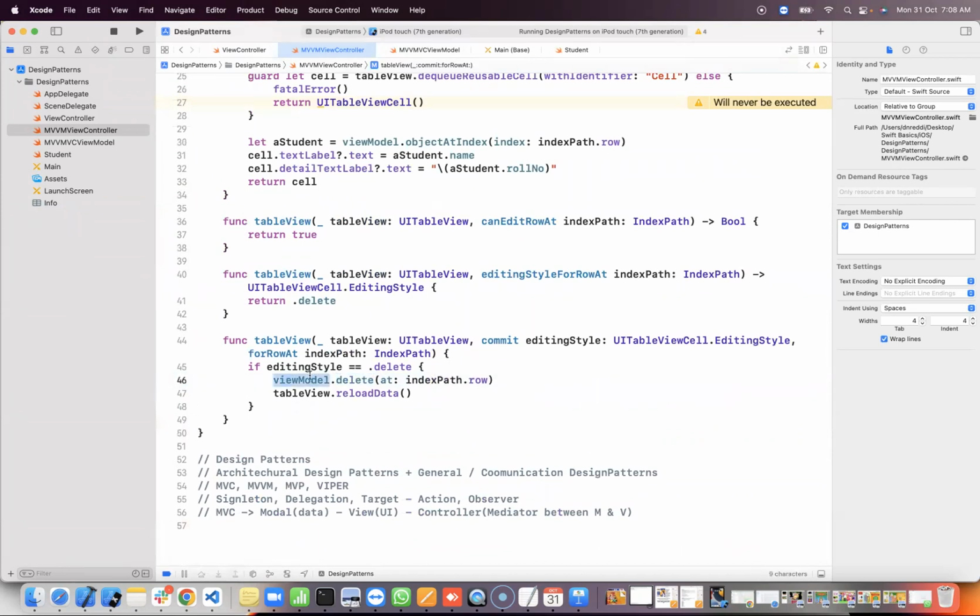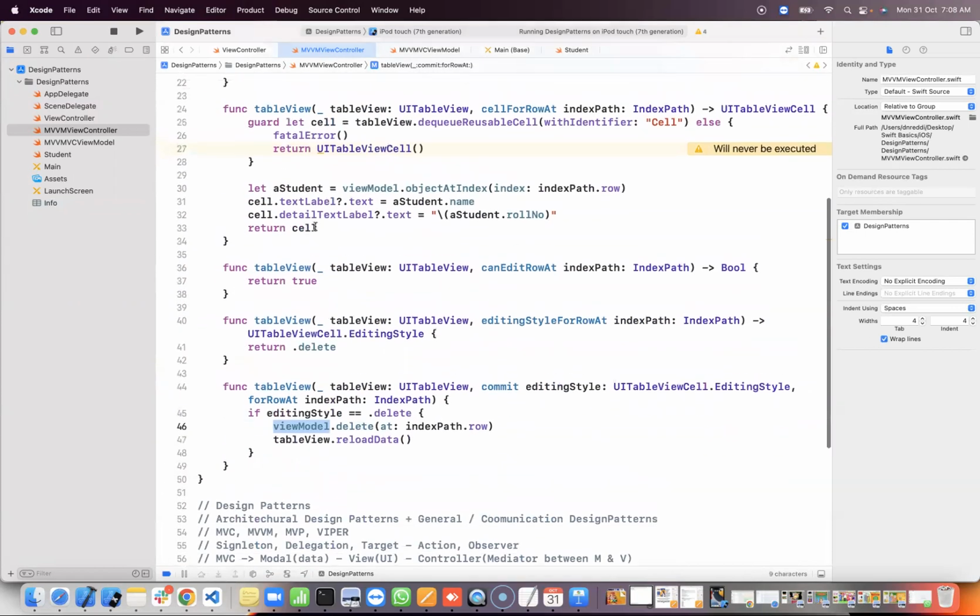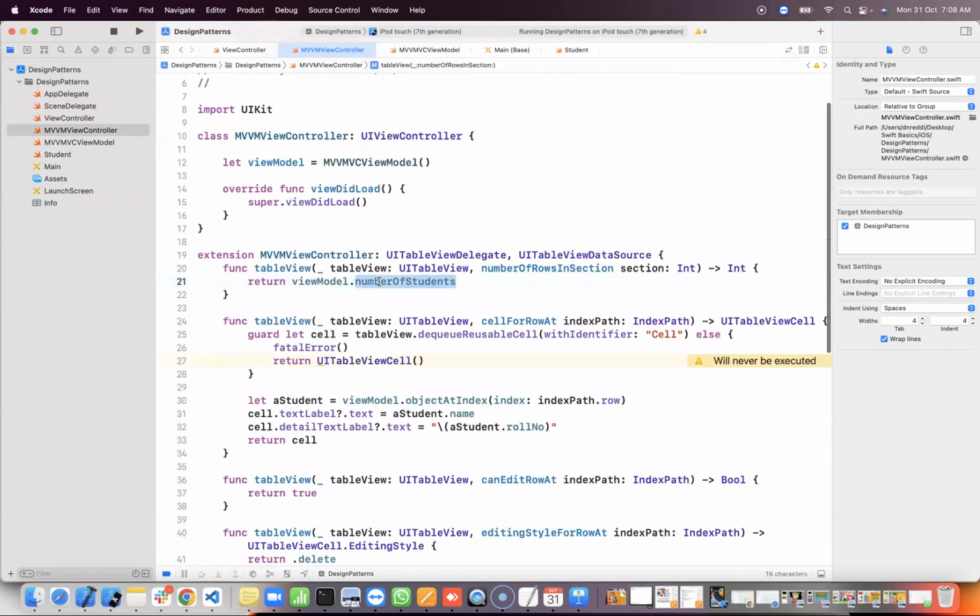Here we are asking view model to delete some object, and calling view model number of objects. We are nowhere interacting with the students directly. The user interface logic is here, and the business logic related to the data of the view is in the view model.